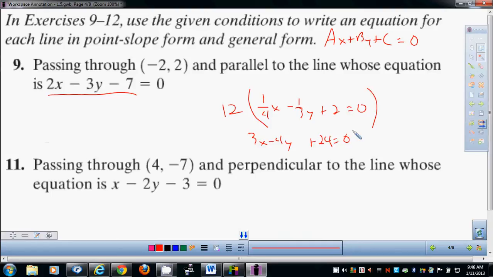So that's how we're going to do that. Also, the a value has to be positive. They're really picky about their general form. So if this was negative, you could just multiply everything through by -1. It doesn't matter if it changes everything else. Weird. So let's actually do the problem.